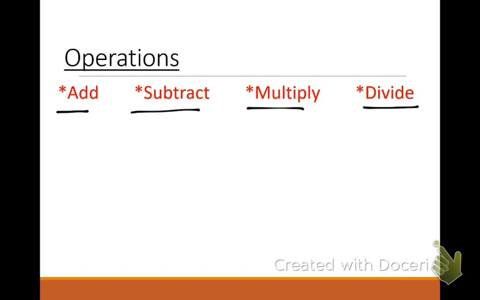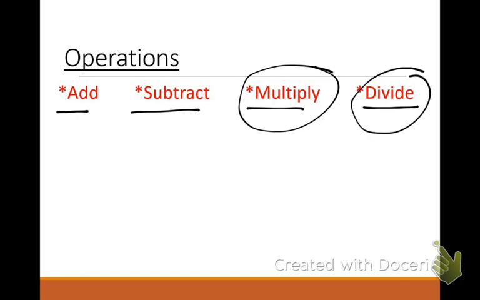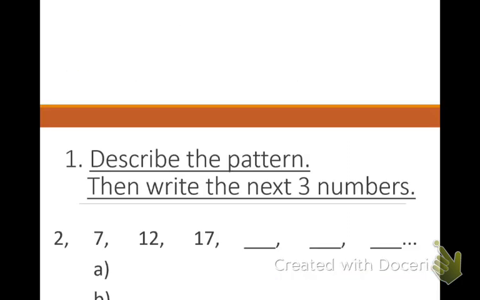Okay, so let's say that we have a group of numbers that are getting bigger. If those numbers are getting bigger, could I be adding something to it? Yes. If the numbers are getting bigger, do you think I would be subtracting something? No. What would happen to the numbers if I subtracted them? Smaller. Let's think about multiplying. Do numbers get bigger if you multiply or smaller? Bigger. And last one, whenever we're dividing, do they get bigger or smaller? They're going to get smaller. So what we're going to do today is look for patterns in numbers. Let's go ahead and write this down.